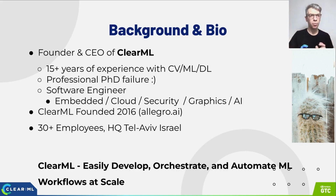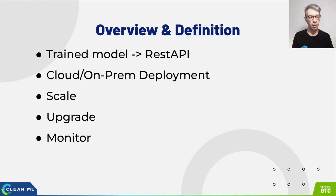So, without further ado, let's dig into what we're actually talking about here. What is a serving solution? We have to first define the requirements for a serving solution. So first, REST API. At the end, the applications need to have something that is simple enough for them to actually use. This means that, generally speaking, metrics representation is just not good enough to actually be used in reality. We want to reduce the technical hurdles for applications to use these models that we're training here. So we have to think simple REST API, not metrics representation of data.